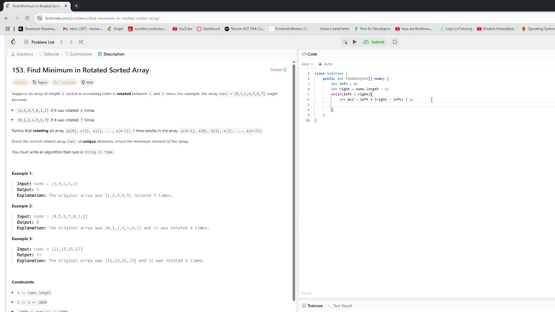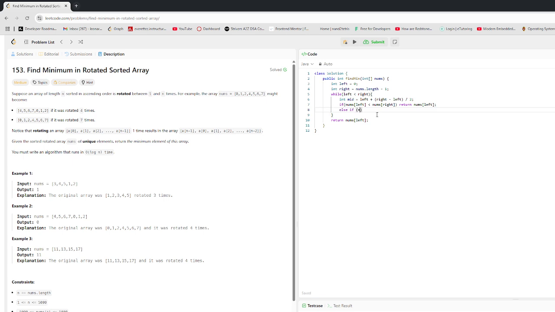So how do we know our middle is a proper pivot? Well actually, how do we know if this thing is correct? We just say if nums left is less than nums right, then we know we found a proper area, so we can just return nums left. And then just to be safe, might as well just return nums left down here. So how do we know? If this isn't true, then what gives?